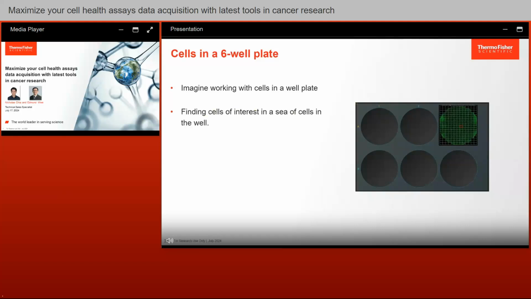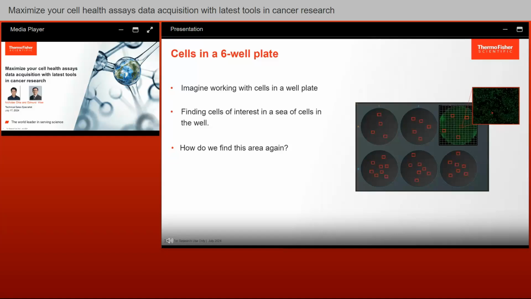So once you actually identify the cells among this sea of cells in this well, you will be wondering, how are you able to come back to the same location to find these cells? Imagine, for example, here, this group of cells, and you are identifying this red spot. This is the cell of interest that you want. But this is going to be quite challenging for you to come back to the same position to look for them. Imagine that this is only one location in the well. How are we actually going to find the other positions in that well, and imagine across the whole multi-well plate?